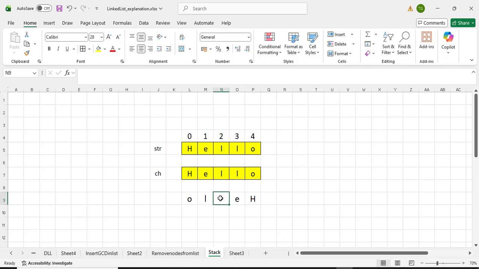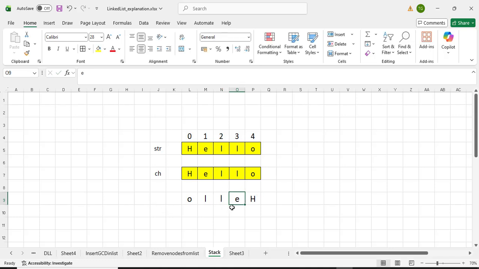The iteration should happen till the half of the string. So if the length of the string is 5, 5 divided by 2, so till the index value 2, I should give the condition saying that i less than 2. I should not go i less than or equal to 2, i less than 2. So this character will be in the same position. So I have reversed the string.